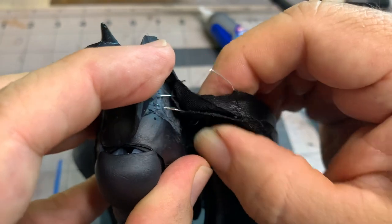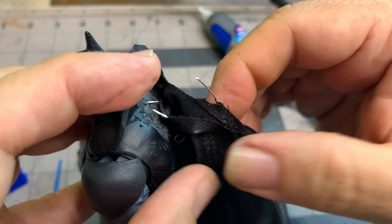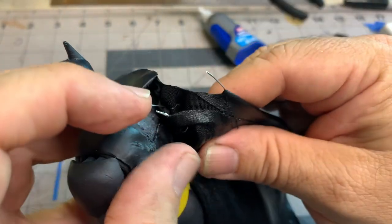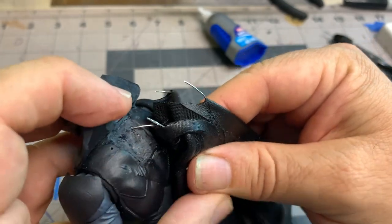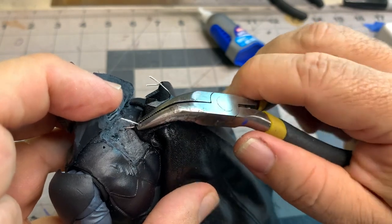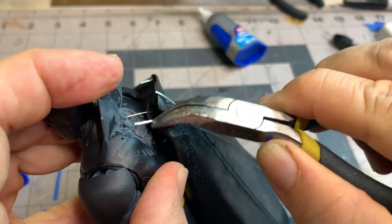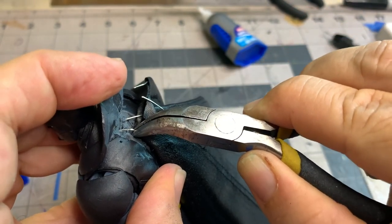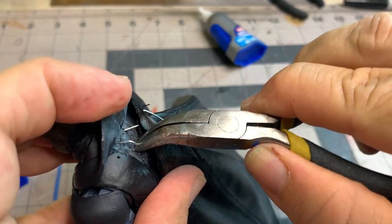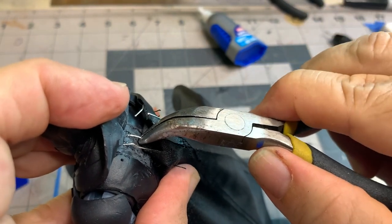So here, it's not a clean path, and I'm having trouble inserting that. And that's where the pliers come in. That keeps the glue away from your hands, keeps it away from the figure, and allows you to manipulate that wire. So the glue is only on the end of the wire itself. And as you can see, it's still got an obstruction there. As soon as we have a clean path, you'll feel that it's not an obstruction, and you'll see that the wire gets anchored in properly.